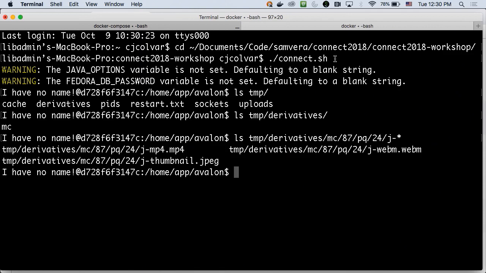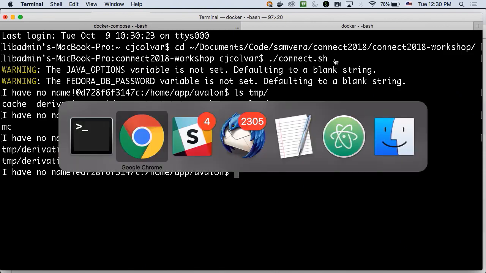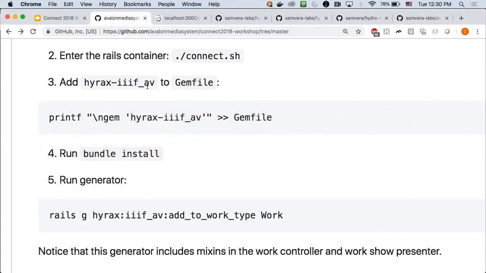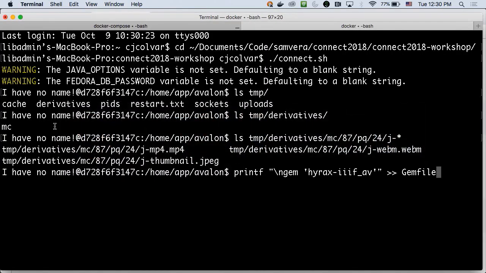Okay, so the first thing we're going to do is add the Hyrax-IIIF-AV gem into our Gemfile. If you want to one-line it, here's what you can do. That's just appending it to the Gemfile.